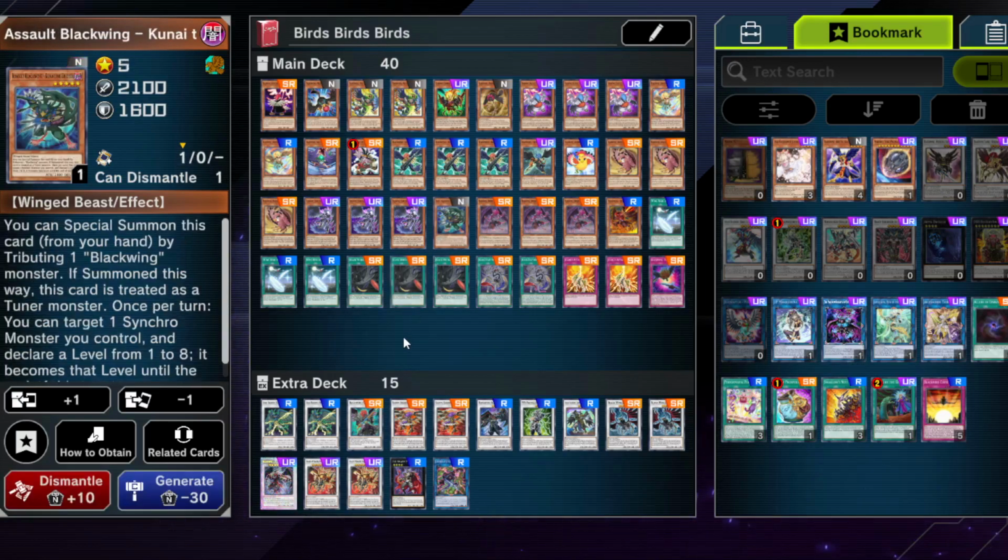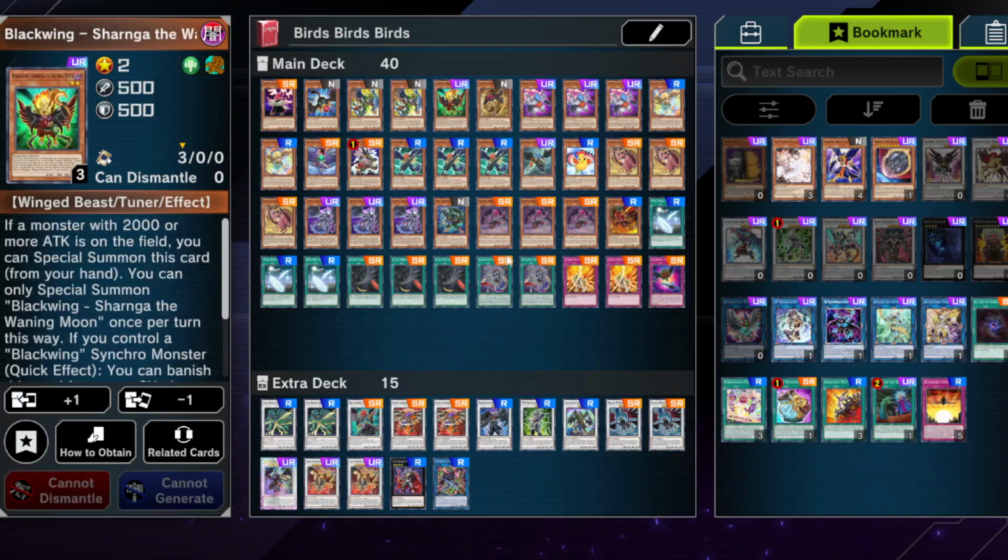I decided to run one Assault Blackwing Kunai the Drizzle because this card has some applications. You can special summon it. It has more than 2,100 attack, so you can technically special summon this with it as well.